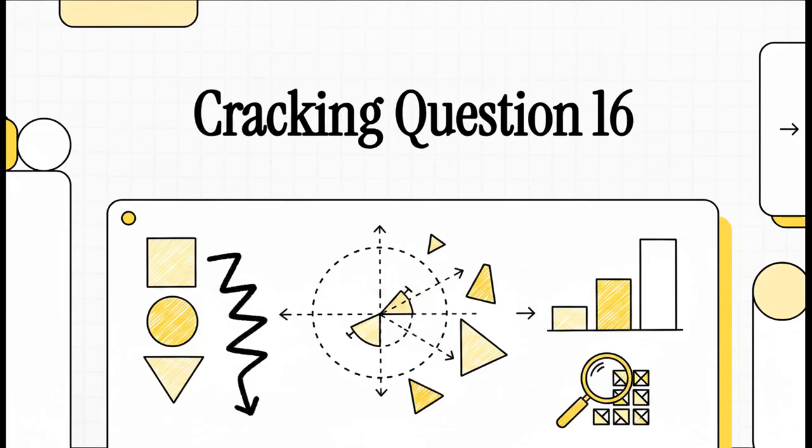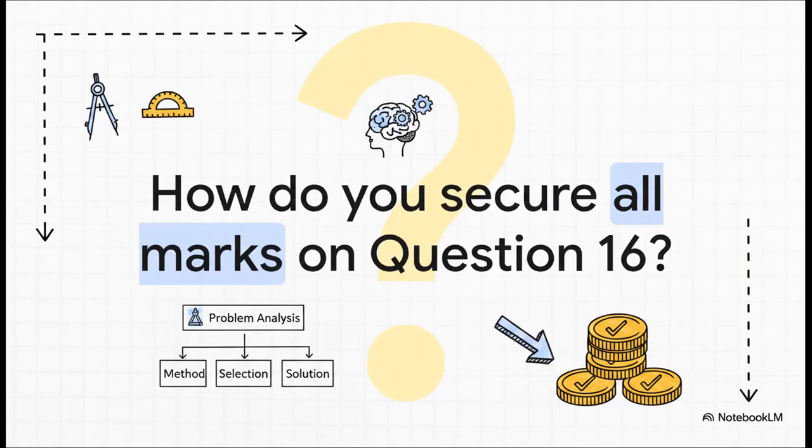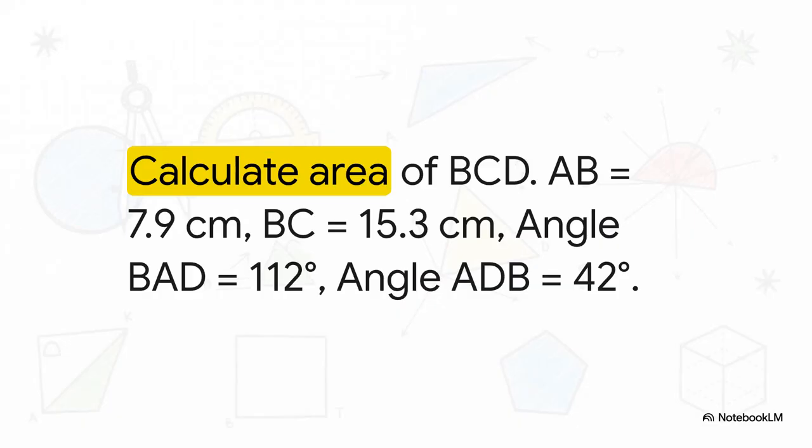We're going to literally look under the hood and follow the exact mechanics of the examiner's mark scheme to crack this thing wide open. So, how exactly do we secure all 4 marks on question 16? That's the ultimate goal here. We're not just guessing and hunting for the right answer. No way. We're going to acquire every single mark step by step using the exact logic laid out by the examiners themselves.